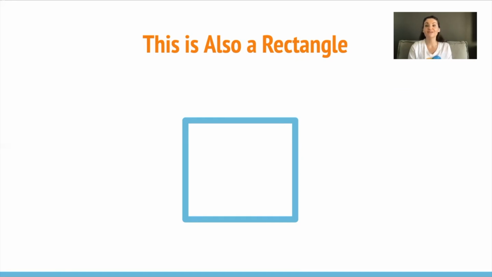So again, to reiterate, a rectangle has 4 straight sides, 4 right angles, it's closed, and you may choose to teach that the opposite sides are the same. I know. Take it all in. And if you have any questions, please do not hesitate to reach out. We know this concept can feel a little bit confusing.